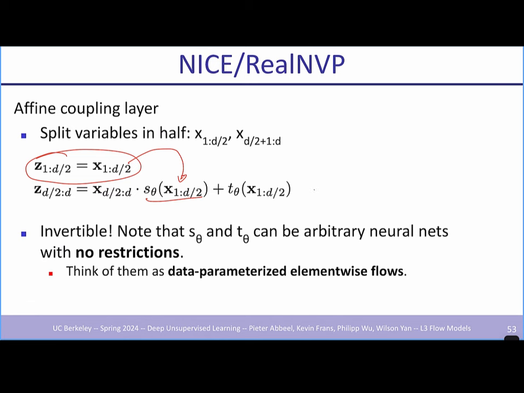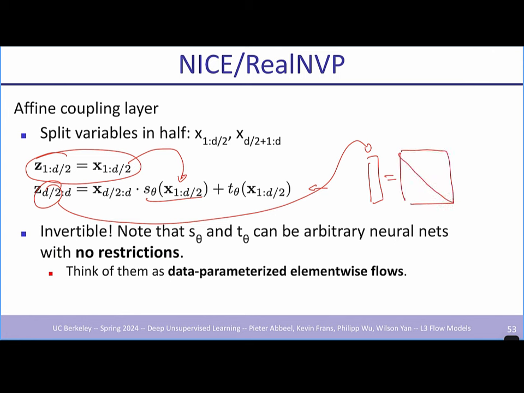So this is essentially just D over 2 equations, one equation for each variable, and you can just directly solve it for each of the variables, right? Because it'll look essentially like this. This thing here is equal to, then I'll draw it as a diagonal matrix. The S's are here, this is X that you're solving for, this is Z, and this is plus T, which is also known. So you're just solving this pretty simple linear system for X.